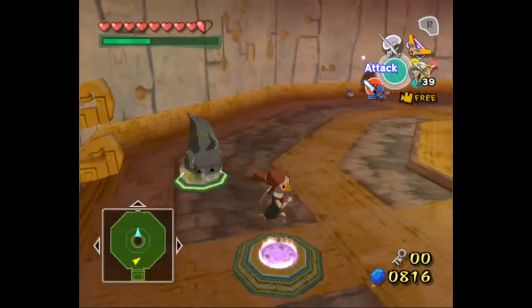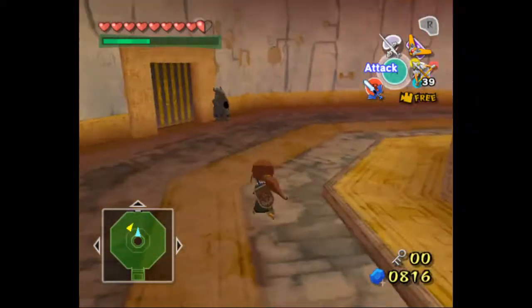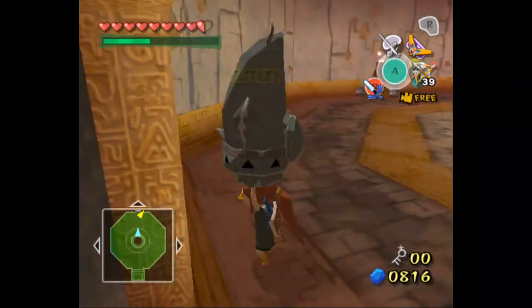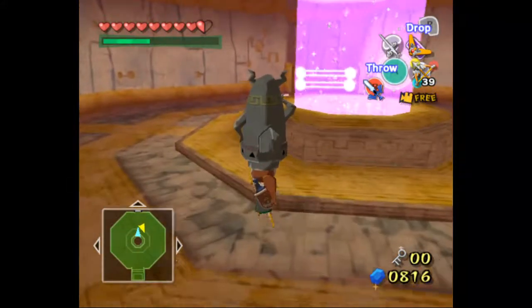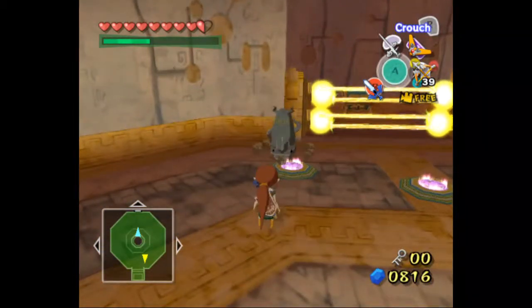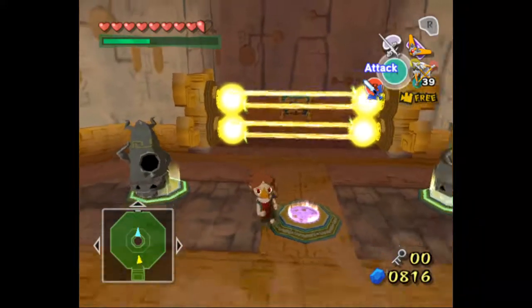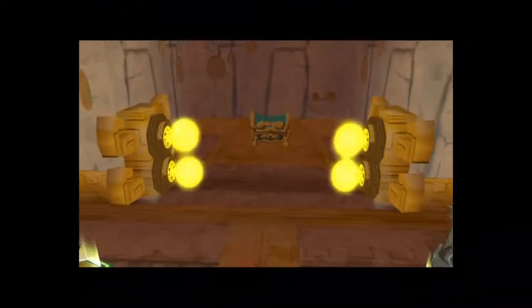Tried to nail a throw on it there. It's actually possible to use those pots to do it too, but it's pretty difficult to get in there and pick up a pot and not get hit. Because if you get hit, you drop it. So it's easier to just be like this.